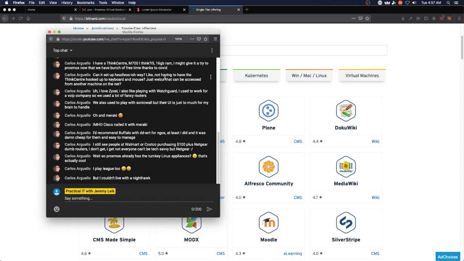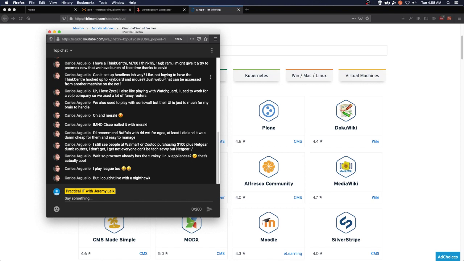I've also played a lot with different versions of pfSense over the years, which I know Tom Lawrence does a lot of videos on pfSense. And if I thought that the low end pfSense appliance would meet my needs, I would probably buy one of those.